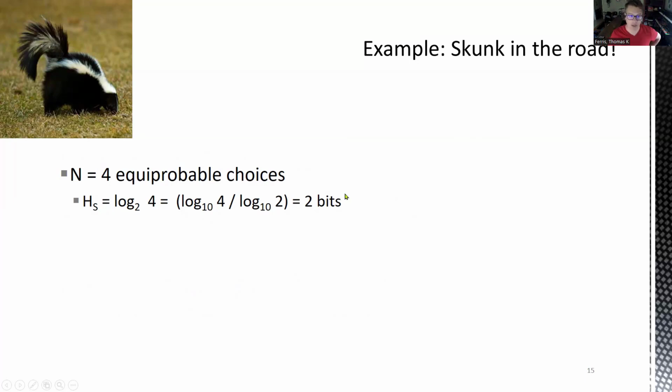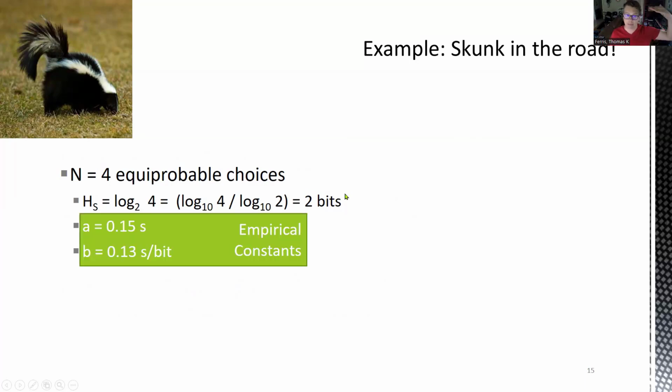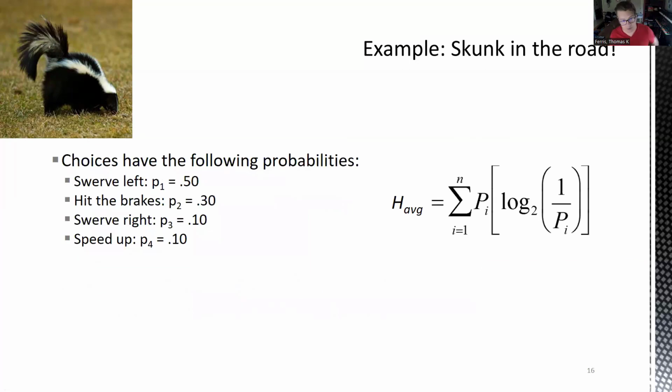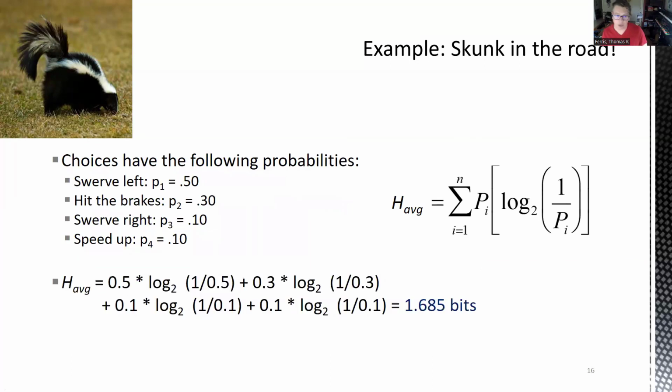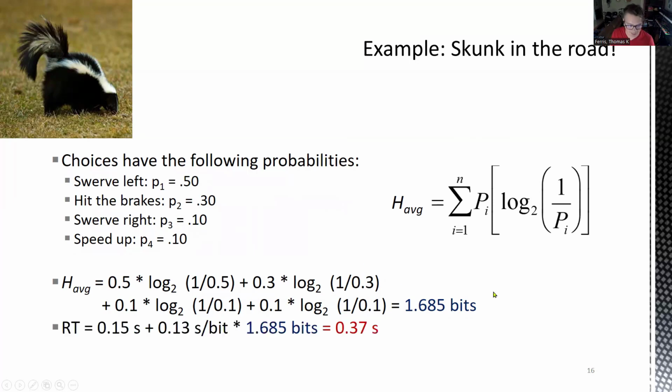At least if you're talking about the average information content. So you should not have a value higher than 2 bits, but it should be sort of comparable to 2 bits. So 1.685 bits, that makes sense. It's going to be less than 2 because it's not equiprobable, which would then lead to that distribution. But we have somewhere between 1 and 2 yes and no questions to get the answer here. All right, so plug those guys in.